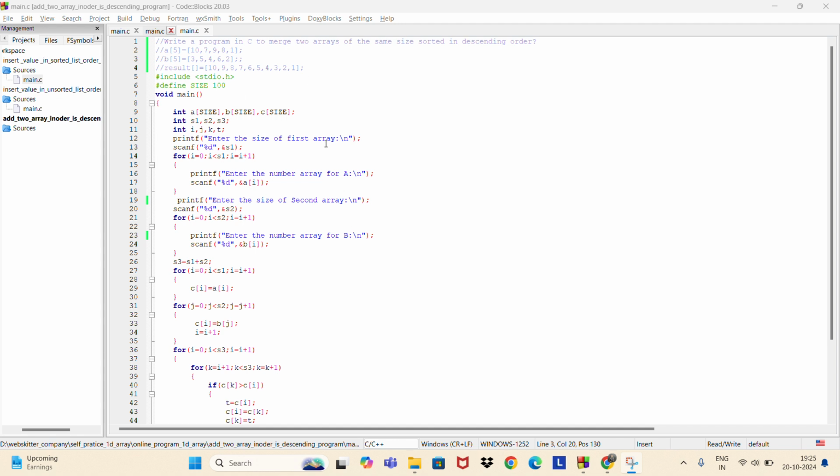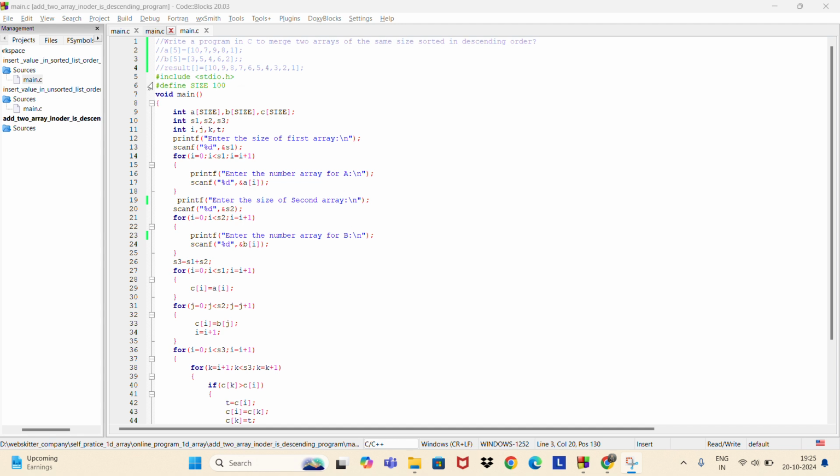These are the code of this program. Line number 5 has #include stdio.h. This line includes the standard input output library which allows you to use functions like printf and scanf for printing output and taking inputs.